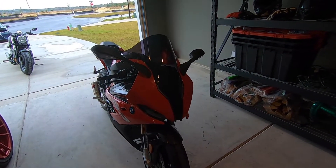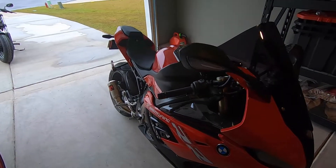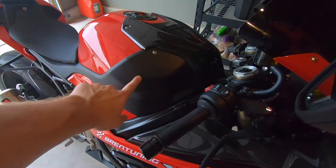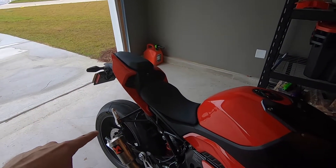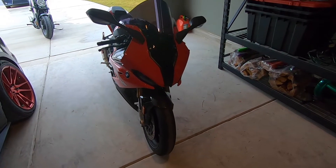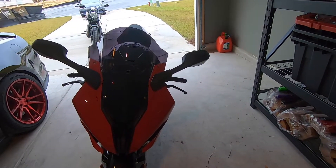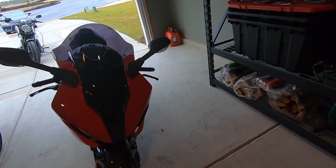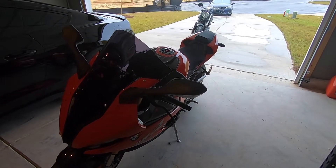Let me know what you think of the windscreen, let me know of any parts that you want to see on this bike — just a quick little video, I can't go out there with this weather. The belly pan and these pieces are pretty pricey — I'm going to do that down the road. Fender eliminator is a must because right now the whale tail is not doing it for me. Any suggestions, leave them down below. I don't know what I want to do with the mirrors yet — I kind of want to do the block offs, which would look really nice, but I'm not a fan of handlebar mirrors. I still want it to be functional — one of my least favorite things is when you take off the mirrors in a group ride, it is tough.